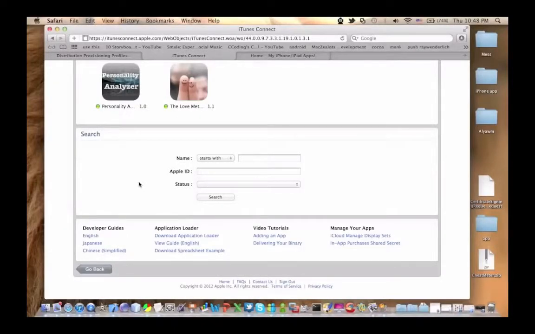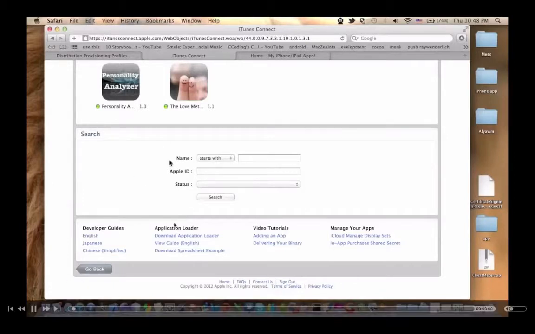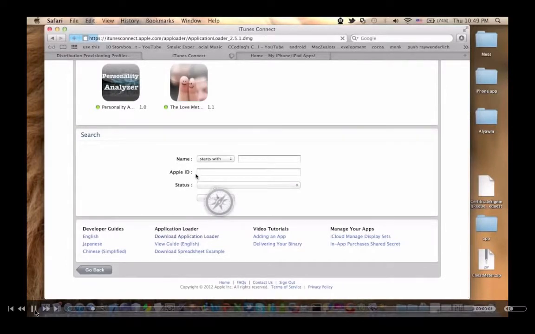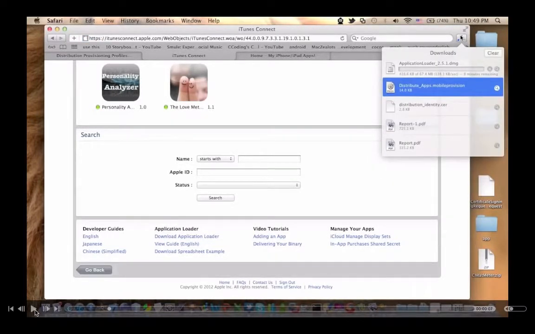Okay, so inside iTunes Connect there's this over here, application loader, download application loader, press on it and it will be downloaded. So application loader is the application that will be used to upload your app.